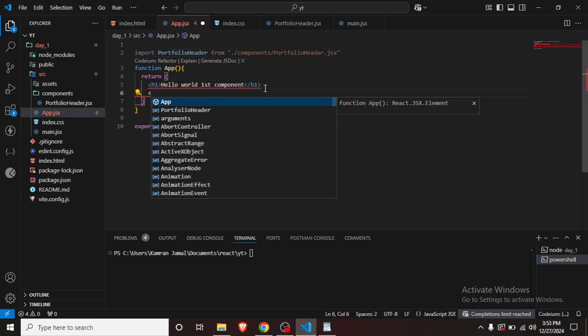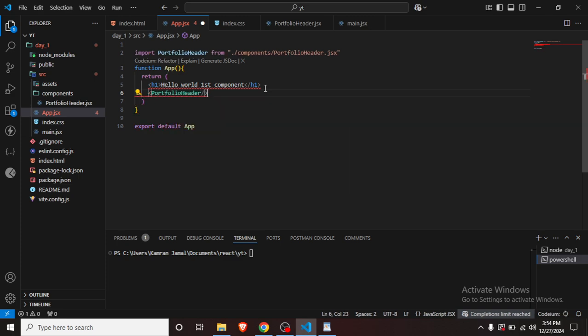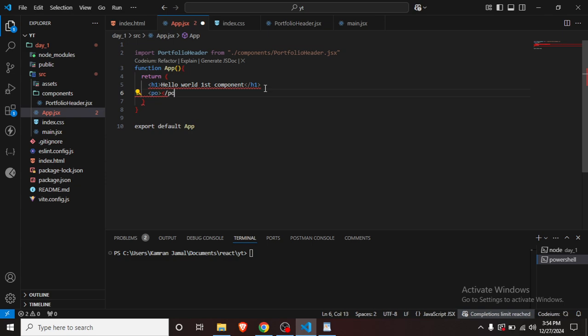You will wonder how he is using this. Actually we are not writing real HTML. We are using something called JSX, in which we can write HTML-like code, and we can also write JavaScript code inside this. I will show you later how we can write JavaScript inside this, but let me first show you how we are importing a component. You will have to use it in the form of an HTML tag. Here you can see, and you have to close it in this way, or you can also close it in this way, but the most proficient way is to close it in this way.